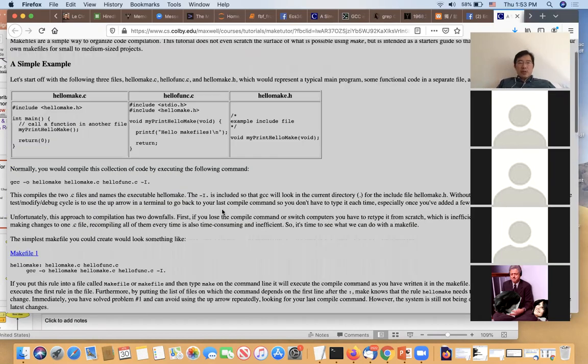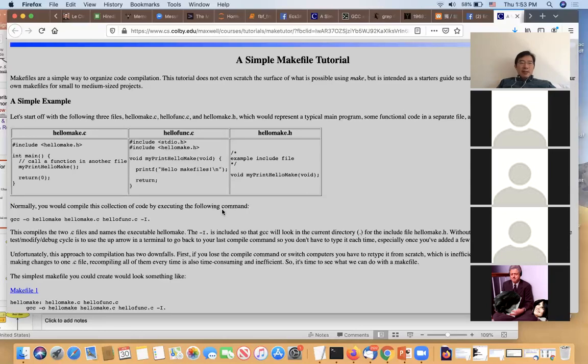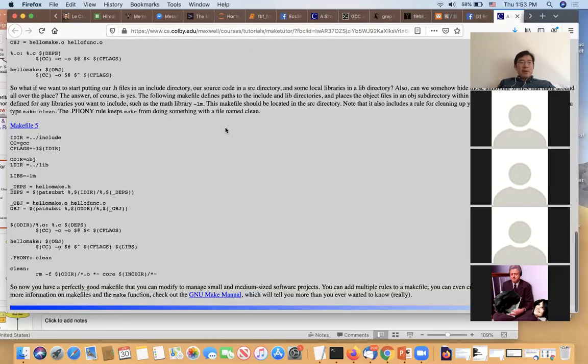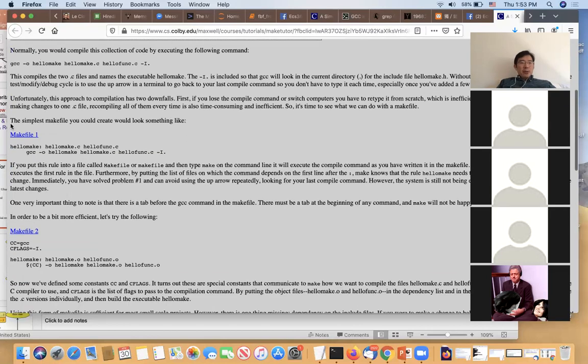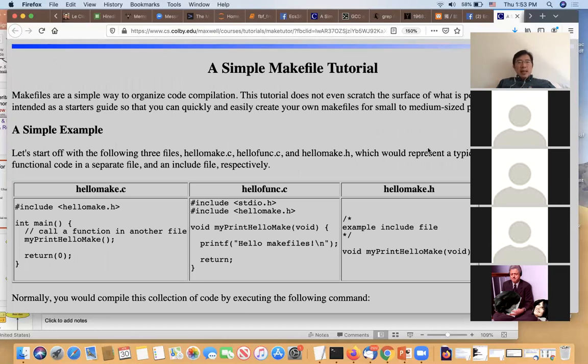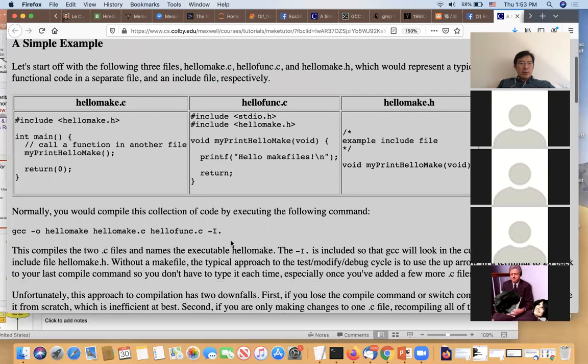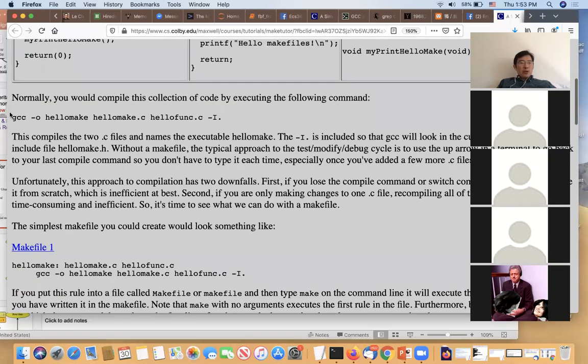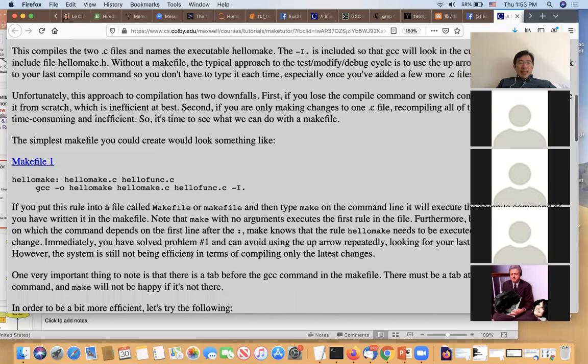You can see that it's just less than 2 pages. It goes through some very simple examples, from the most simple type of make. Let me make this a little bit larger so you can see better. Okay, so let me just go over this very quickly and then you can read it. This is a very nice, very simple tutorial. So you can see this is a traditional way we're using GCC, or you can change that to G++. It's a line for you to compile. And then you can automate using a makefile.